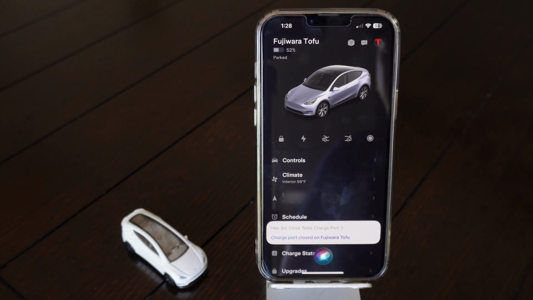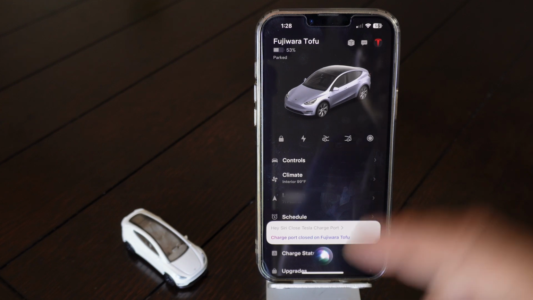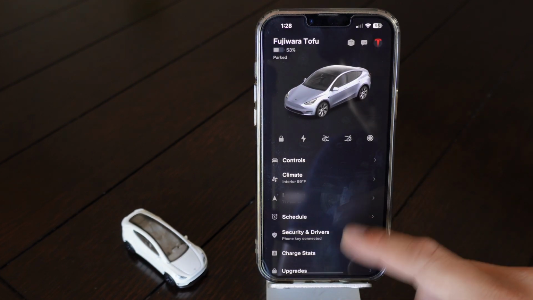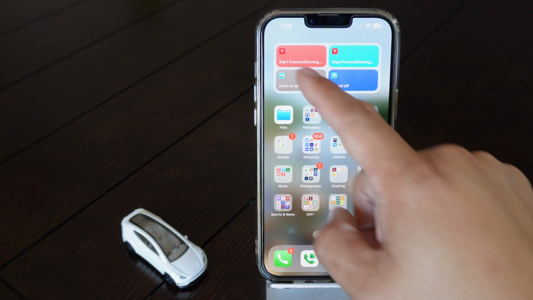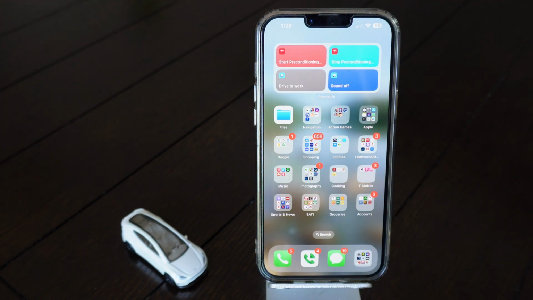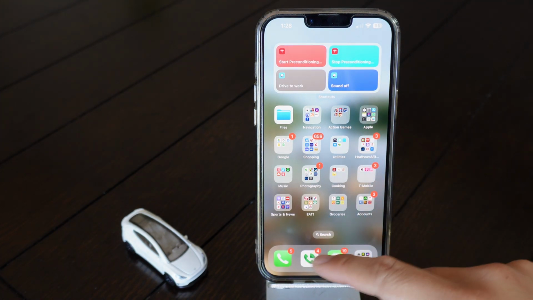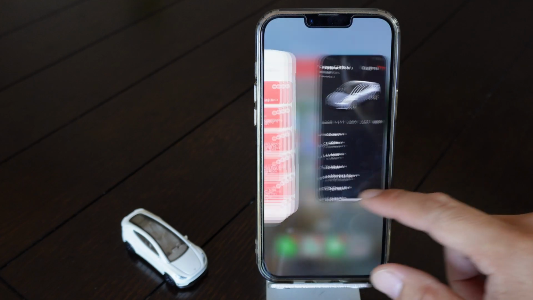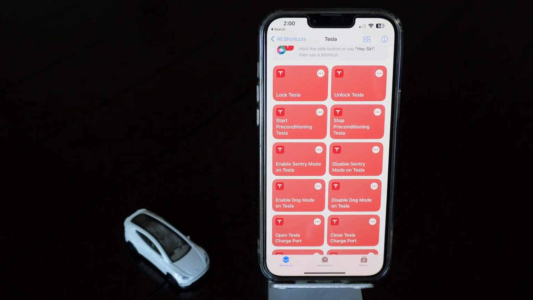All right, so as you can see here, Siri does work a little bit. It's not 100%, but there's definitely room for improvement. And as you can see, with the shortcuts, I really do like the fact that I can have these two shortcuts on my widget. So that's a huge plus there. So let's go back into the shortcuts real quick. We went over the shortcuts.